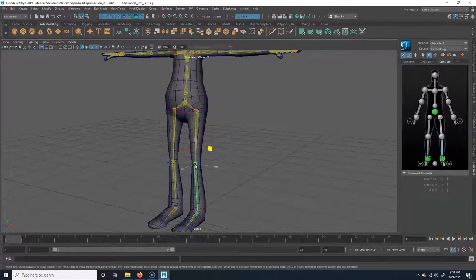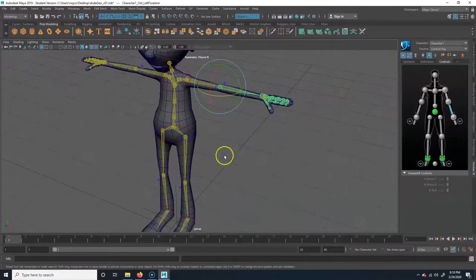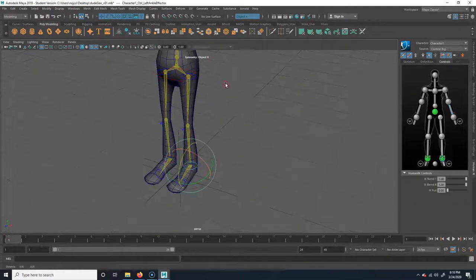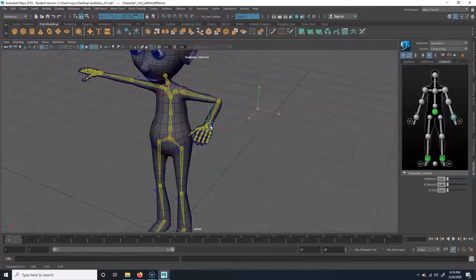Don't grab these joints. It will allow you to do this. Like you can animate. Oh, it's not really working. That's weird. But don't animate on these. You're not meant to do that. Okay. What you want to do is grab the, generally the red ones are the ones that are IK and typically will work a little bit better.